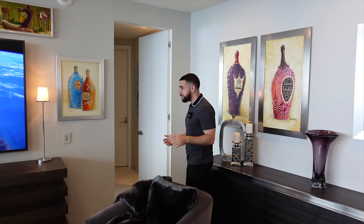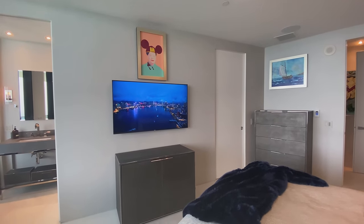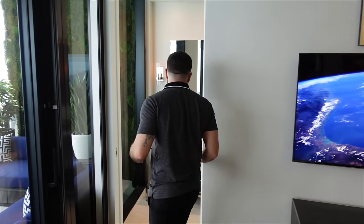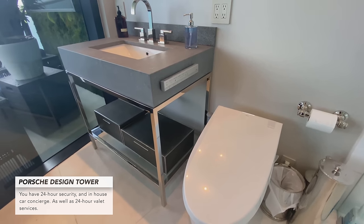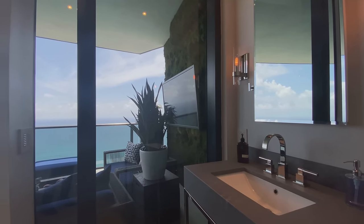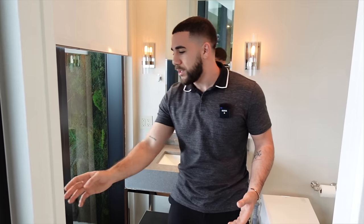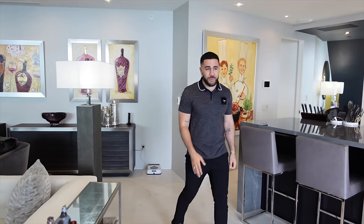Coming into this room, on my right you have the closet. Walking further in, floor-to-ceiling views of the water follow you around and take you into the en suite. You've got a walk-in shower, the automatic Toto toilet, and a beautiful design in the sink. What I like about this is that even though you're right here and your guests are just over there, you have motorized shades that come down with one button for complete privacy — so you can take a shower without anyone seeing.